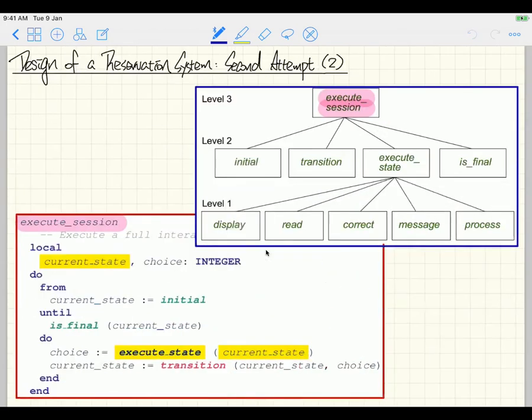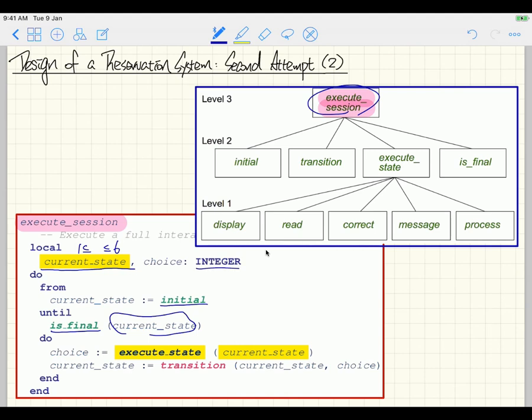Let's see how it looks. Now for execute session over here, as I said before, you're going to have different stages. For example, you're going to have something called initial, okay? And then you're going to say until the current state is actually final. So what's the current state? Current state is simply a local variable that we are keeping track of, between 1 and 6, because we got 6 different states for this particular application. Just integer type, okay?